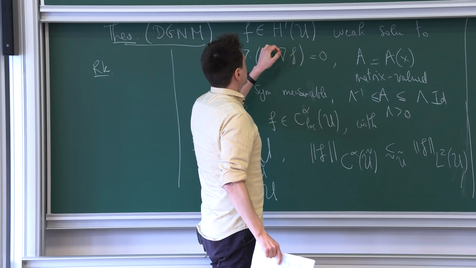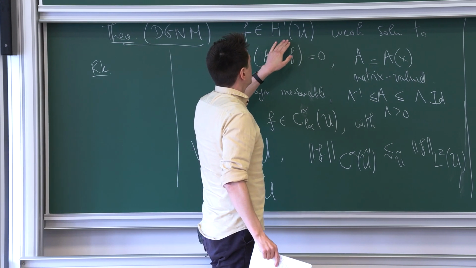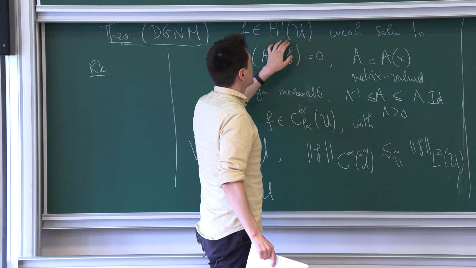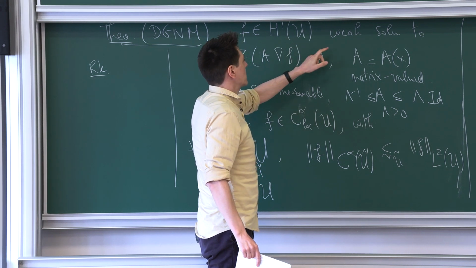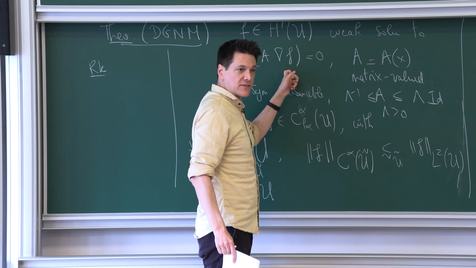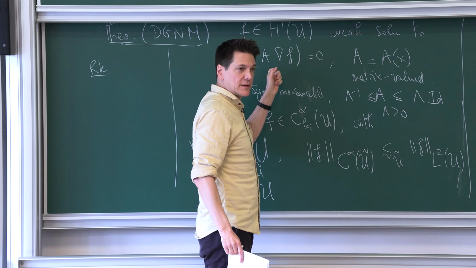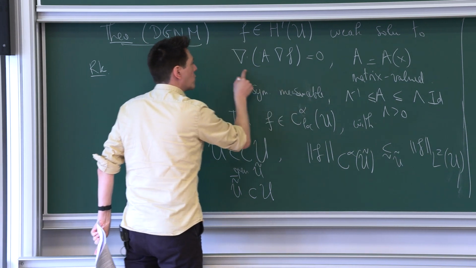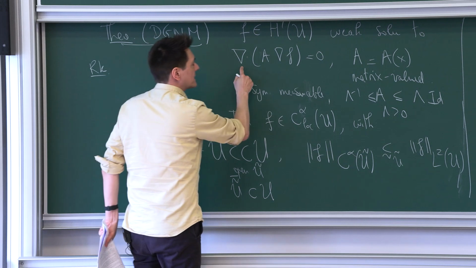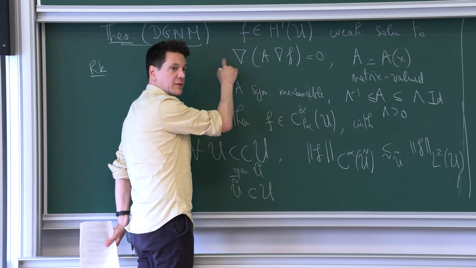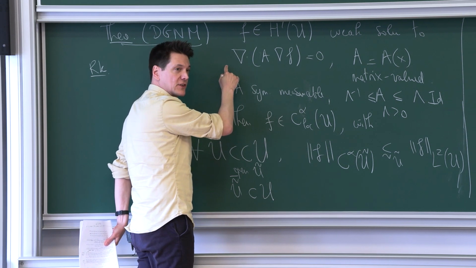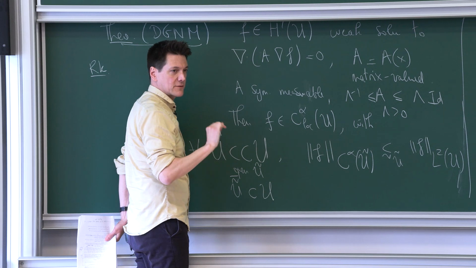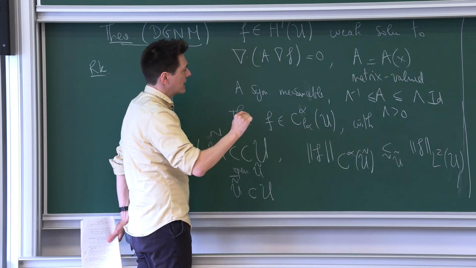It doesn't really make a difference if you would have wanted to define F as an L2 weak solution, as long as you're able to perform the basic energy estimate. What I'm trying to say is, as long as you define a notion of weak solution for which you're able to integrate against F and some localization, you would get the energy estimate that we are going to do at least twice. So I'm going to write it.